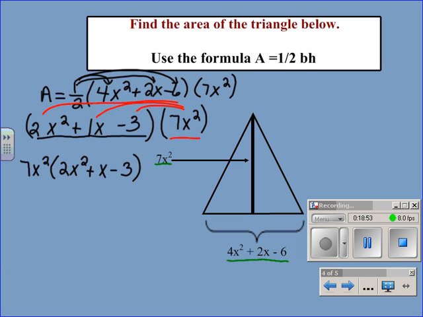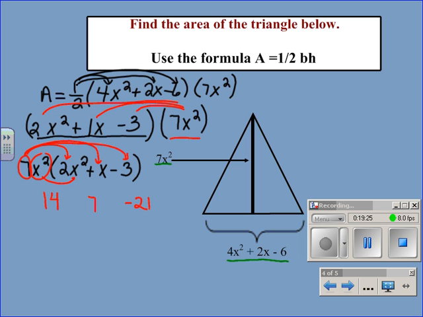So we're going to multiply the monomial by the polynomial, and we're going to start with our coefficient of 7. We're going to distribute that to each of the pieces inside the parentheses. So 7 times 2 will be 14. 7 times 1, because there's a 1 there, will be 7. And 7 times -3 is -21. Then we take our x squared. I'm going to draw this underneath this time.